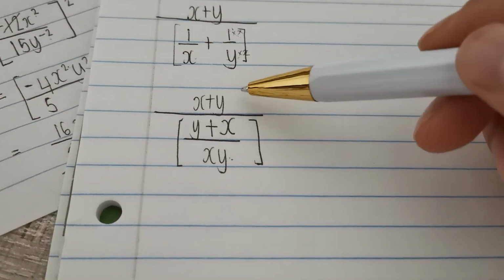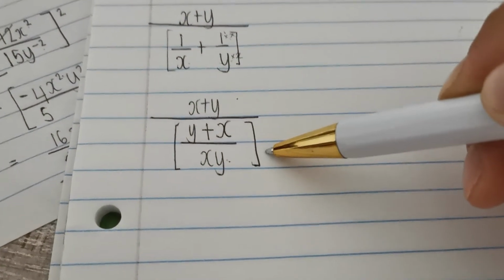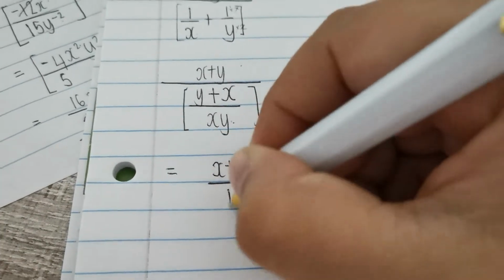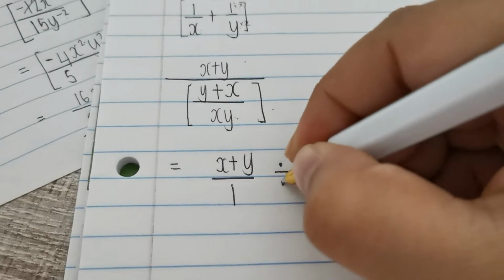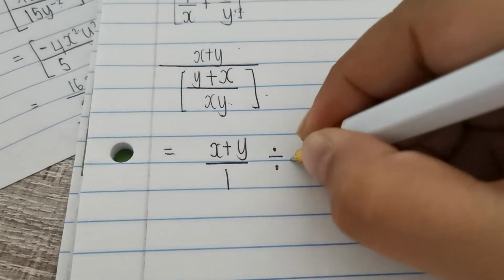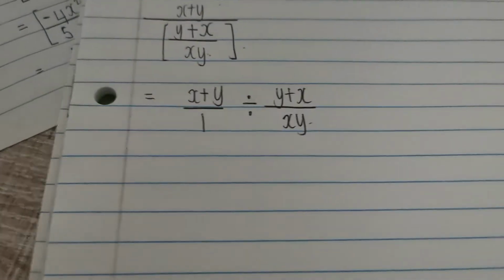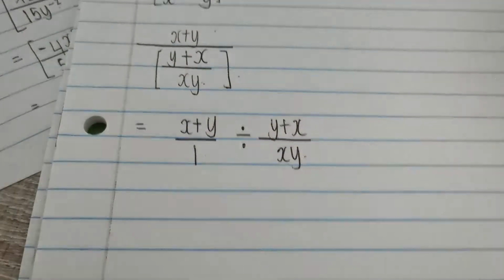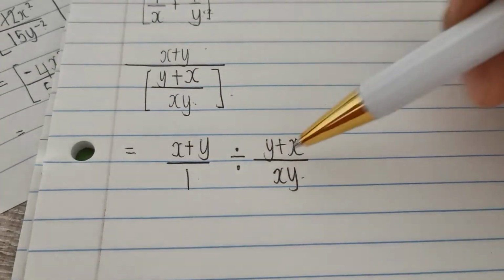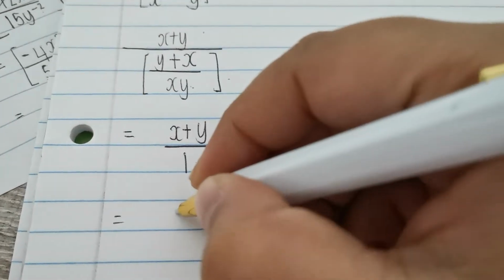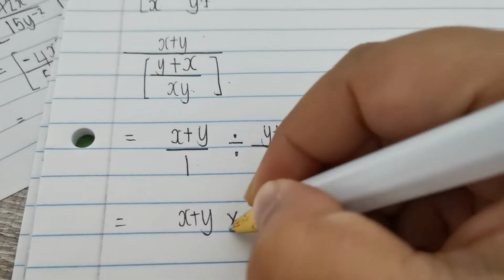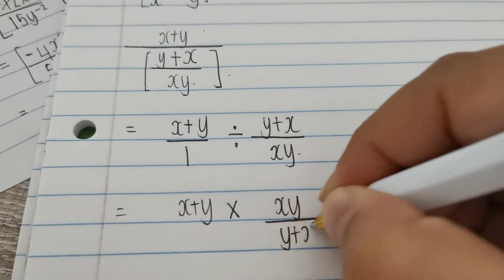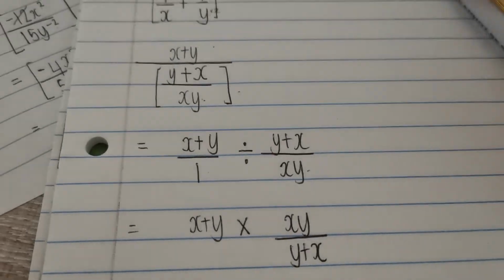Now I have a numerator and a denominator, or it looks something like this. We know that a fraction is division, isn't it? So divided by, this is what it also looks like. You can skip this step, but that's what it looks like. Since it's division of two fractions, I can flip and multiply. So we've got x plus y times, flip this over, xy over y plus x. Let's just keep this one on its denominator that we had.